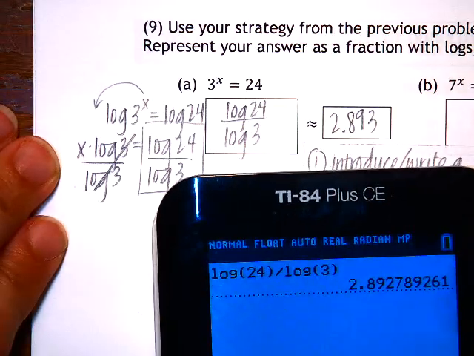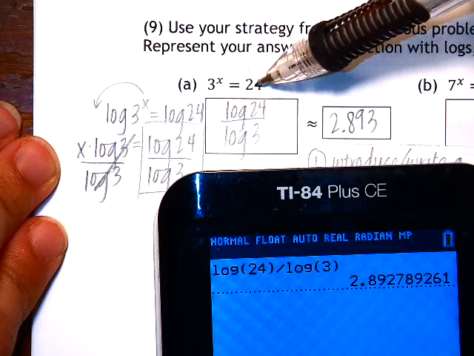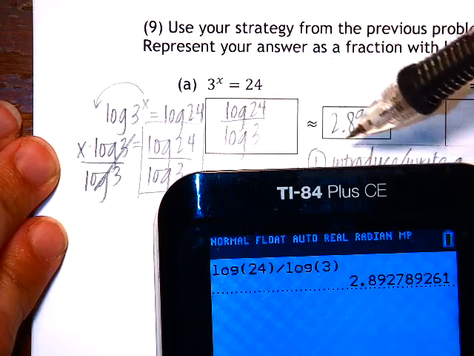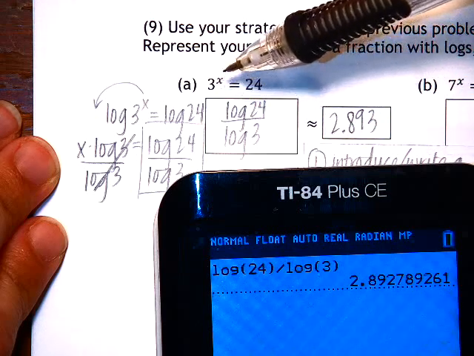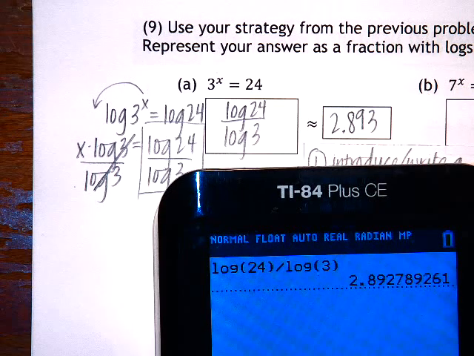And now I can ask myself, well, does that make sense? Well, if I look at it, 3 to the power of 2 would have been 9, too small. 3 to the power of 3 would have been 27, too big. So it does make sense that I got an answer between power of 2 and power of 3. And it does help to have that security in our answer to know that it wasn't just a coincidence.